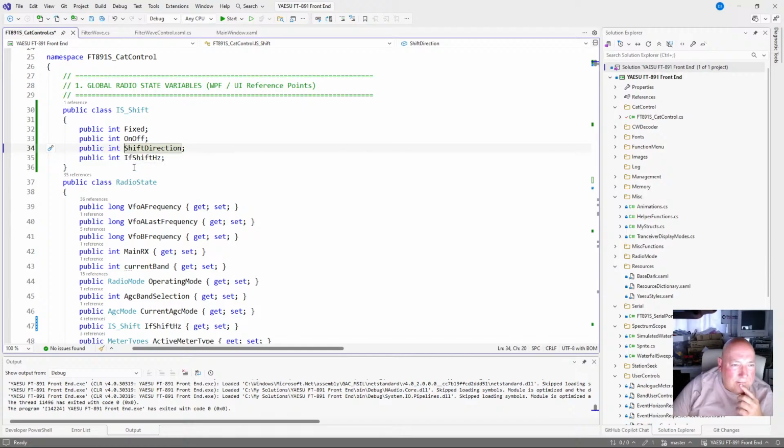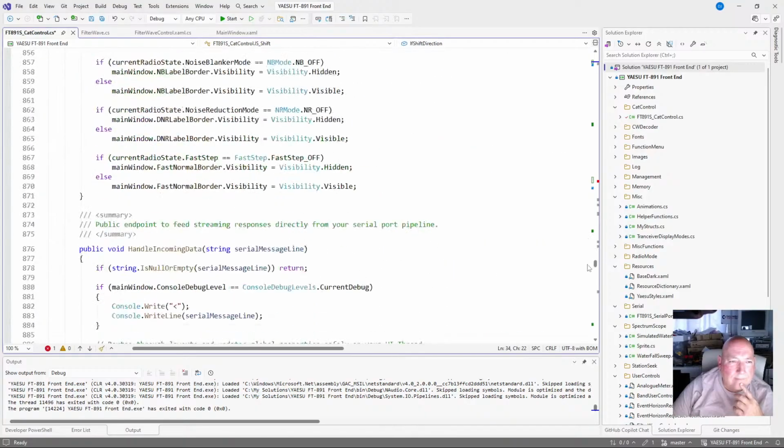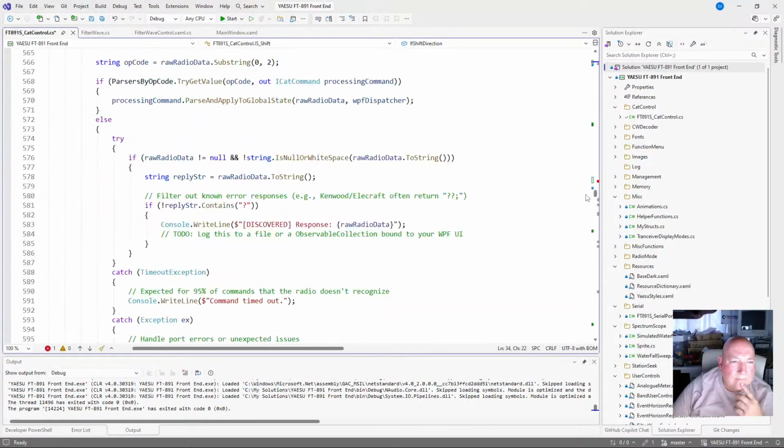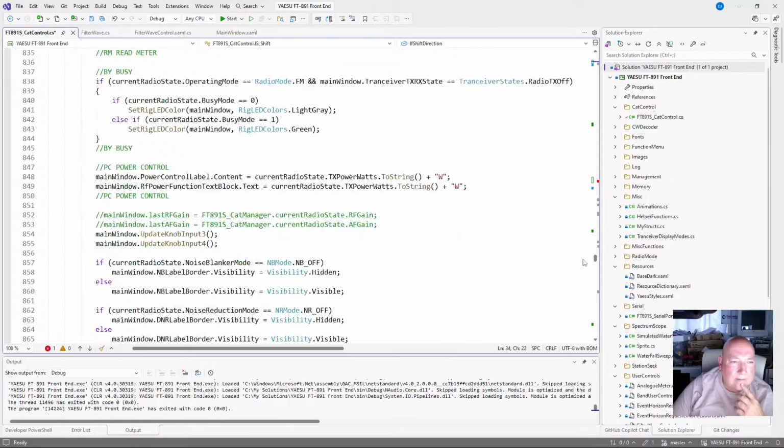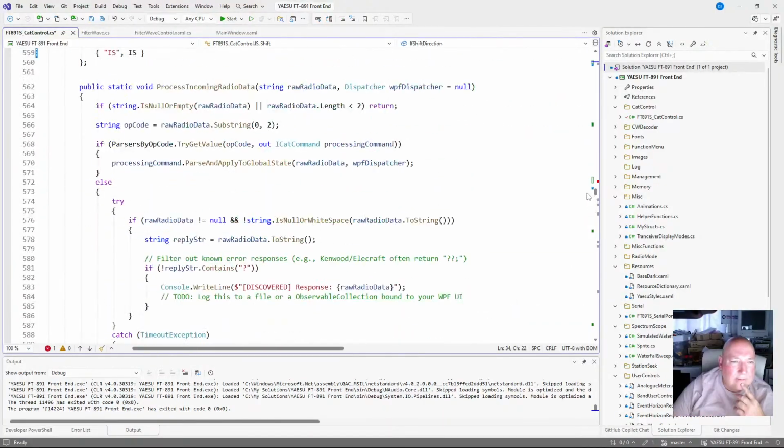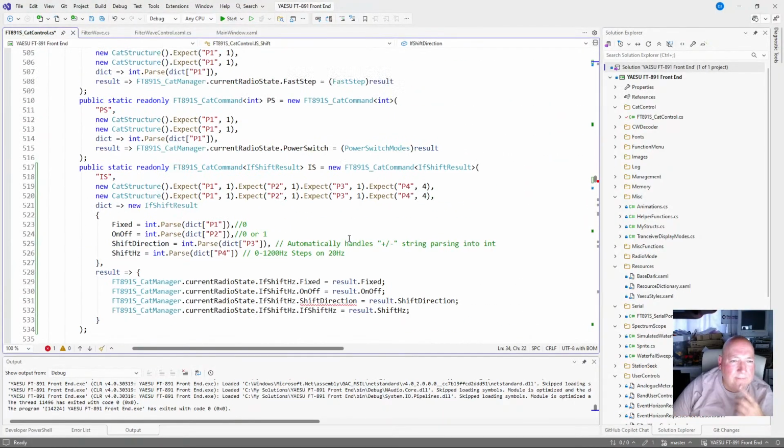We did call it IF shift hertz, and this one was shift direction. I should call that IF shift direction. That's it. Where are you? Lost it now. There it is. So IF shift direction, IF shift.